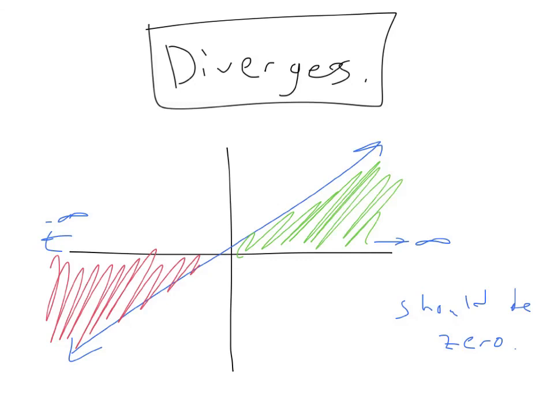But the reality is, when you are working with improper integrals, if either one of the two integrals that you had to split it into diverges, it means the entire thing diverges. And that's what we accept. It's the truth, and it's how the definition of an improper integral works.